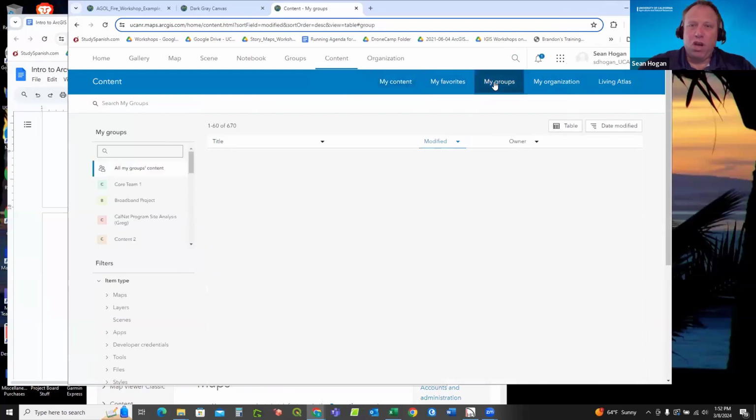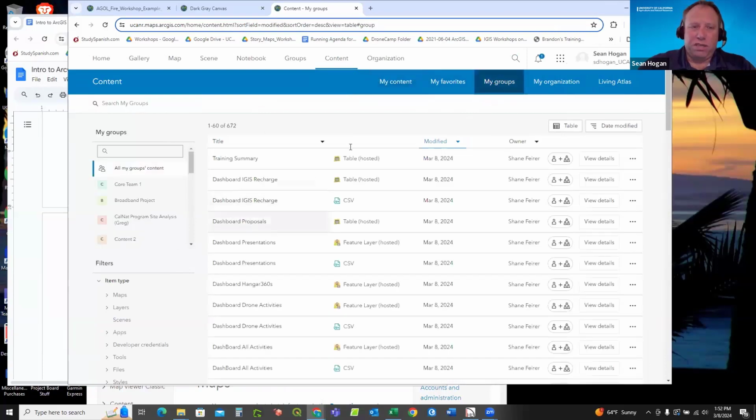There's groups, where there's group shared layers that are available to you, your organizational layers, and that's another redundant way we have of getting to our organizational data, and Living Atlas.